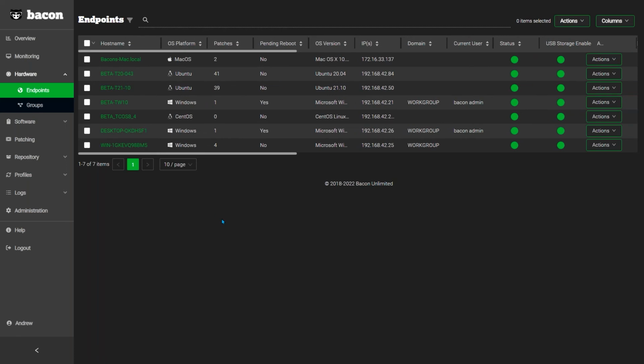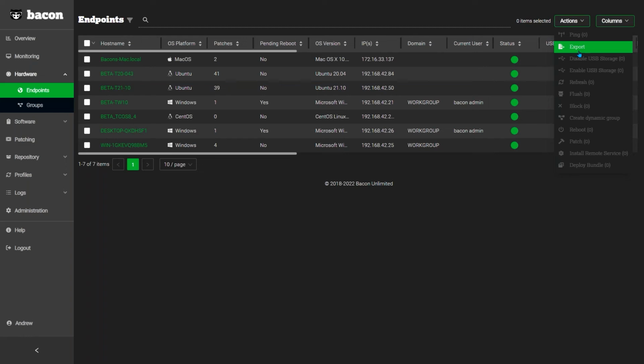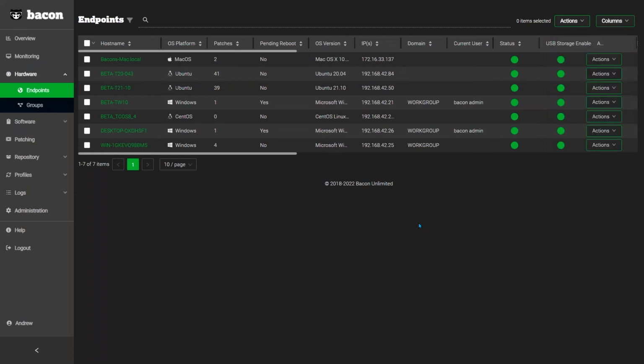Yeah, I love that. And I also love how, if all the data you saw on your screen you needed to report on or send to someone else, you can just do a quick export from the actions button. It's just as simple as clicking right up there, clicking export, and you get an Excel document with this exact same layout. If you got rid of half of these columns, it wouldn't show those ones. It'll only show what you have on the screen, both filtered and what you've selected in the column. So you can really cut things up and export them. Extremely simple function. So that one's really great.